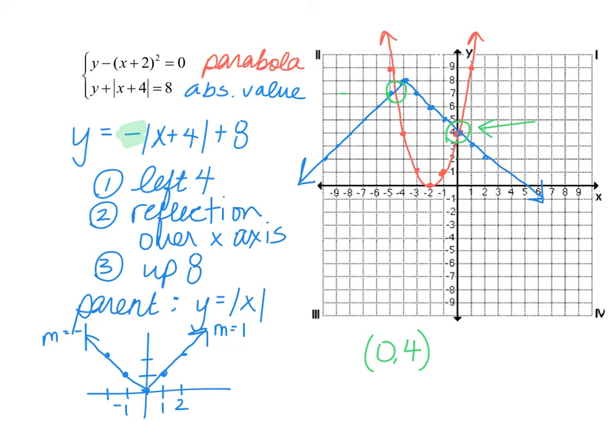However, if I look at the solution here that's on the left side, that doesn't look to be nice integer values, or what you might consider nice numbers. It looks like that intersection is going to be a decimal value. So we'll just approximate that intersection. So the x value of that intersection looks to be something between -4 and -5. Maybe I'll call that -4.6, let's say. And then the y value looks to be a number between 7 and 8, but closer to 7. So maybe I'll call that about 7.2.